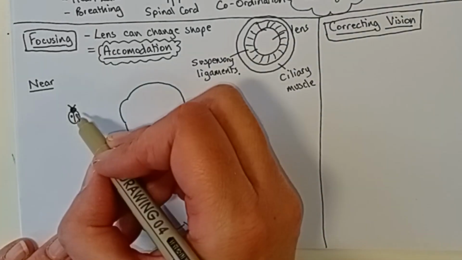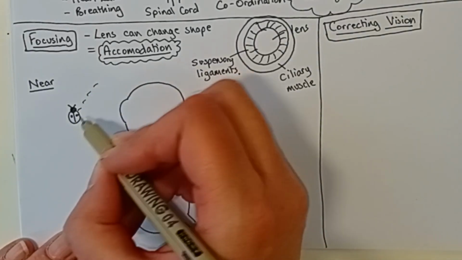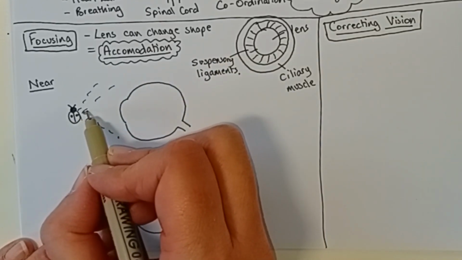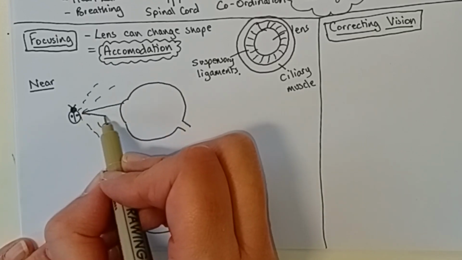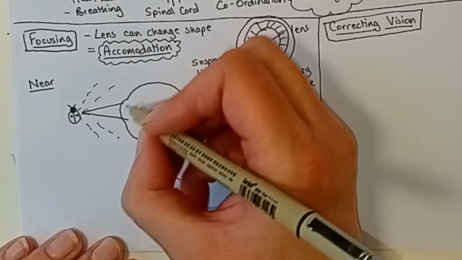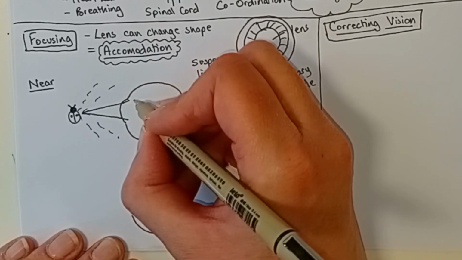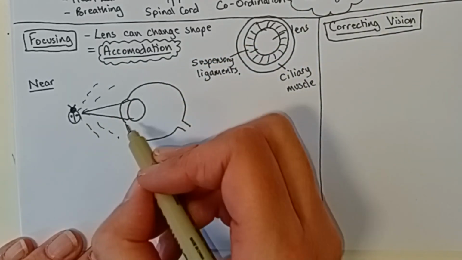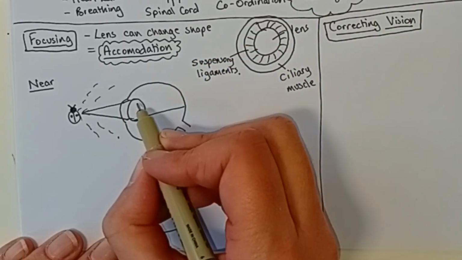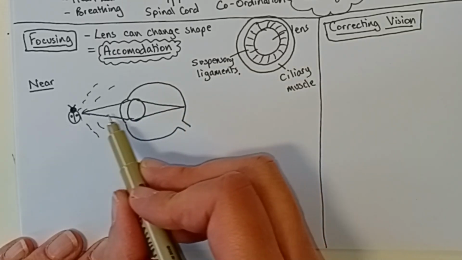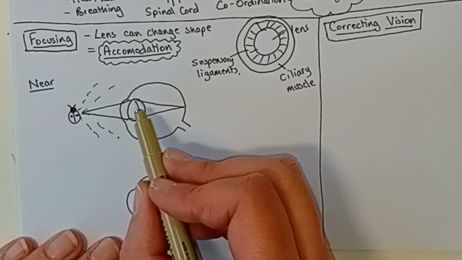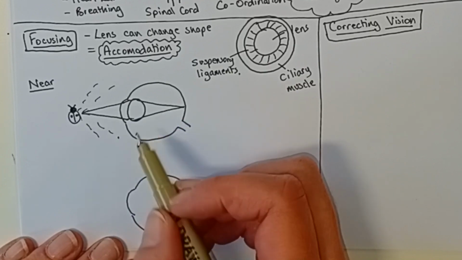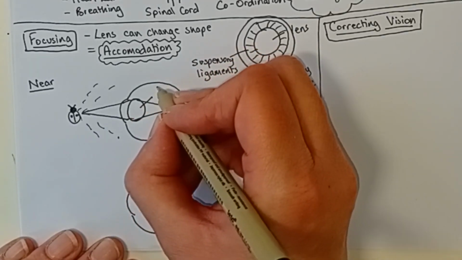When we're looking at something close, the light rays are bouncing off and they're scattering in all directions. But the ones that get in our eye are still spreading out, okay? They're diverging. So we need our lens to be nice and fat so that those light rays that are going out can be bent or refracted back in again. Because the light rays from nearby things are going outwards, we need a nice fat lens to refract or bend the light back in again. So the lens needs to be fat.